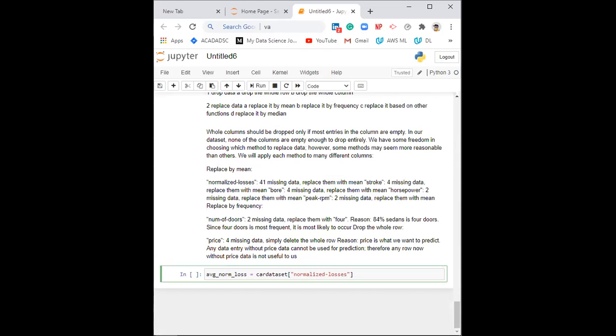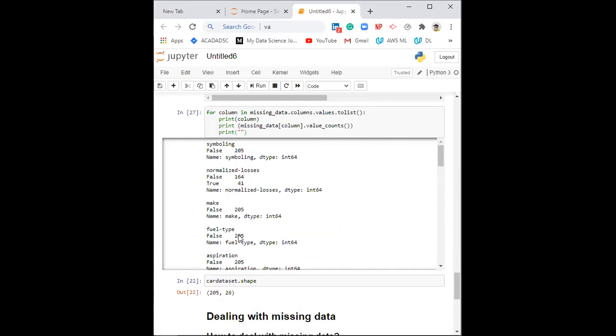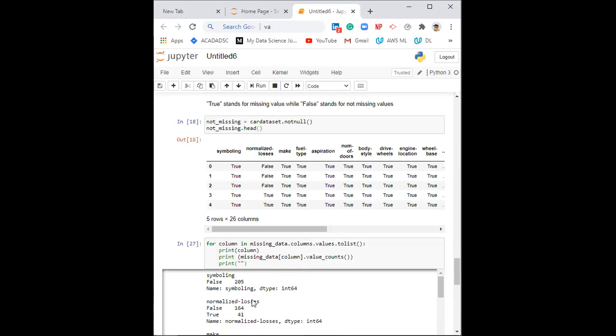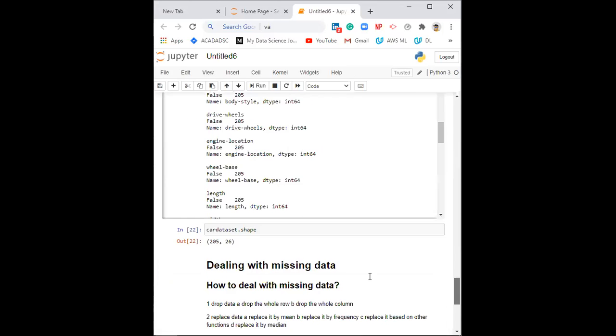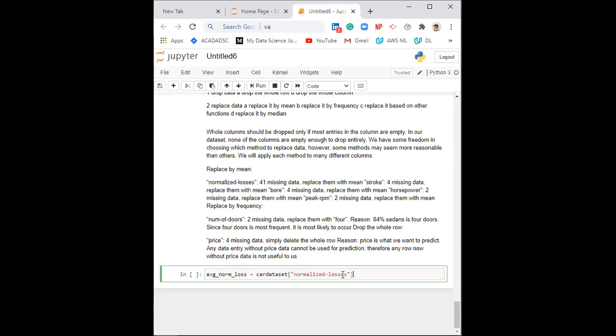And that is our column type. What is the type of normalized losses? The type here is int64, and int64 is just numbers, but we won't be using integers, so we'll be changing it. We use the astype function and change it to float. Float is just decimals. Once we are done with that, dot mean, we look for the mean, with axis equals 0.